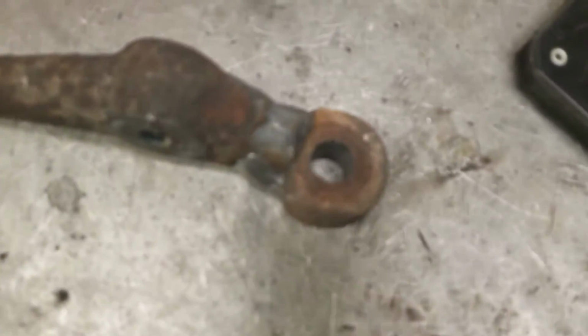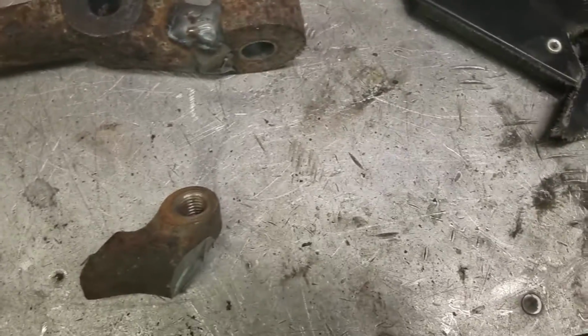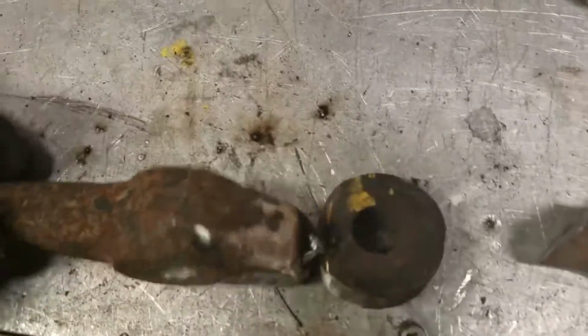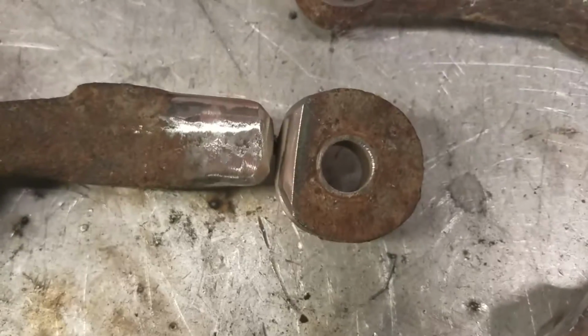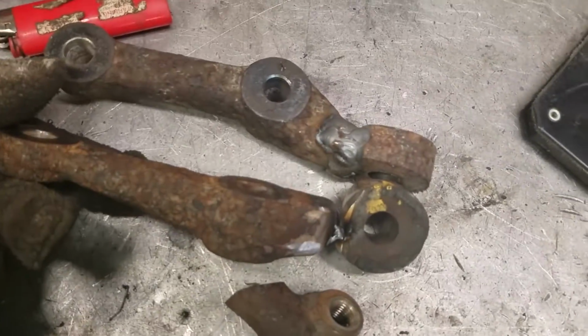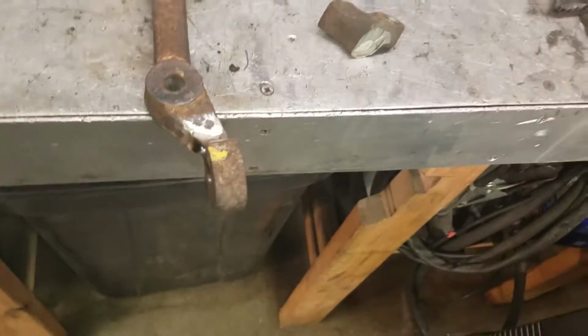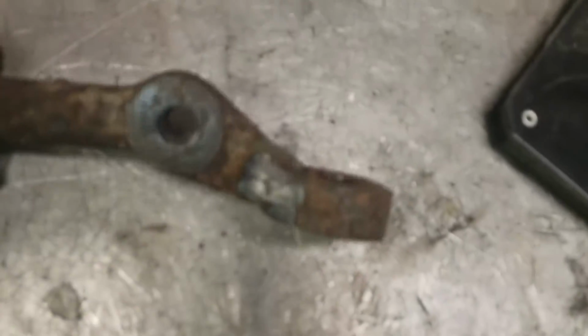I just figured I'd stop halfway through before I start the next one and show you what I did. So I cut this chunk out. I cut 1 inch because that's what people normally do. And then I beveled the edges so that my weld can get nice and deep in there. And then I tacked it just to make sure that these are the same length. And they are. So now what I'm doing is heating this thing up till it's almost red hot with a torch. And you lay some fat welds on it, and then you just keep on welding around and around, and then you get some huge welds, and hopefully it won't break.